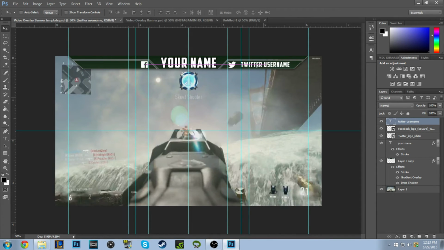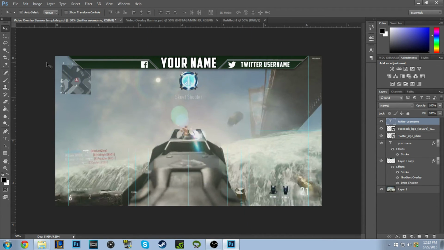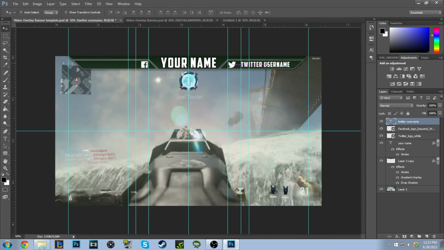We're going to have it right off this line right here. And hopefully that is in the center as well. Alright, yeah, that should be in the center.